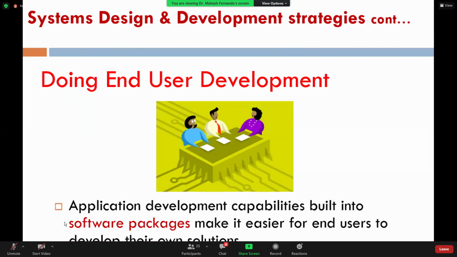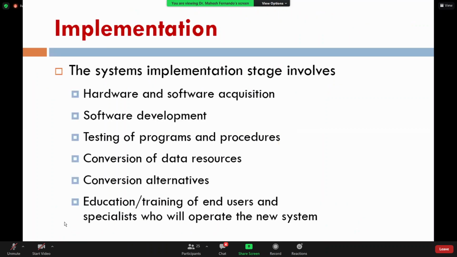In doing end user development, usually, as I told you, software packages are used, right? Application development capabilities are built into the software packages. As I told you, with drag and drop capabilities, third generation or fourth generation languages nowadays have all these mechanisms as software packages, and those things are very helpful in doing end user development, right?